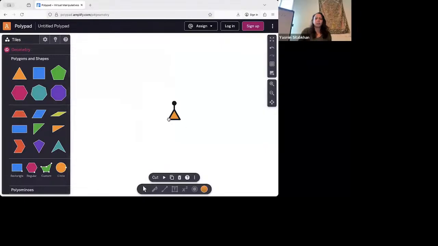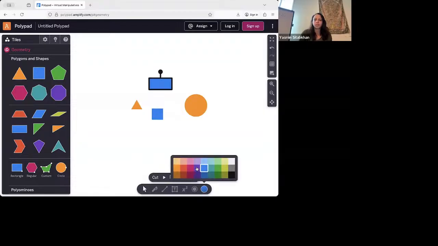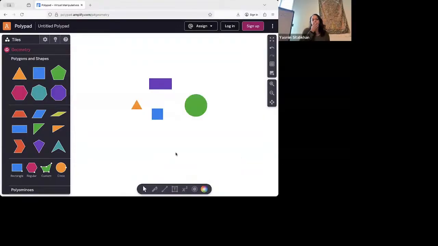So I'm going to put this shape right here. How do I make it bigger? Okay, let's just go with this. So here are some common shapes that I'm just going to put out here. I'll change these colors so they look a little different. Okay, let's talk about these shapes. So let's talk about a triangle.